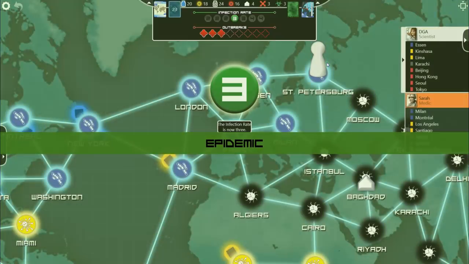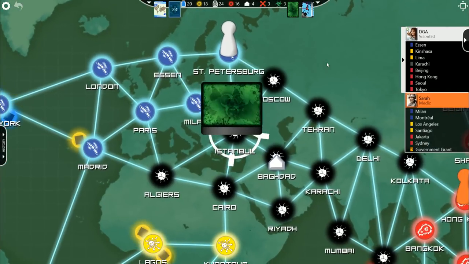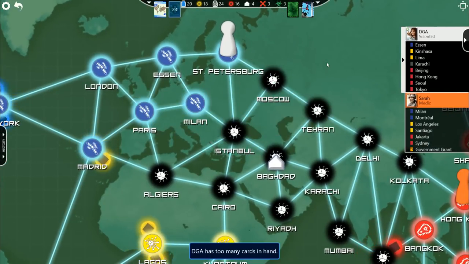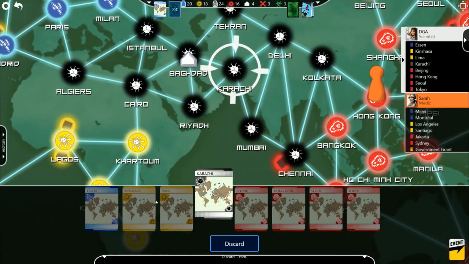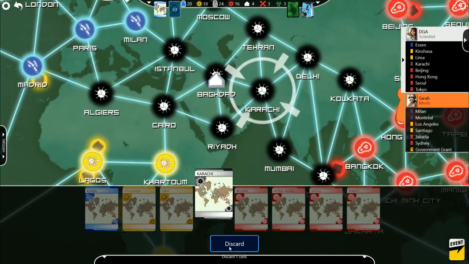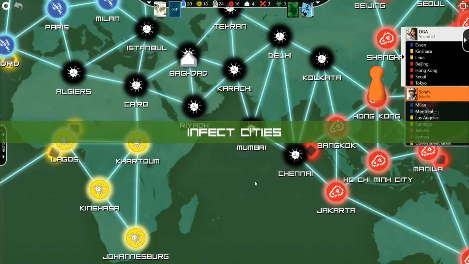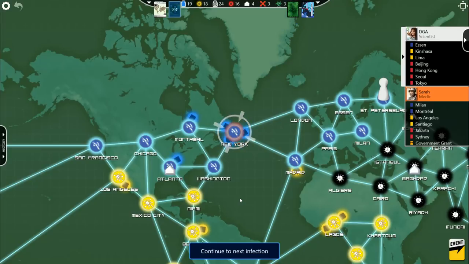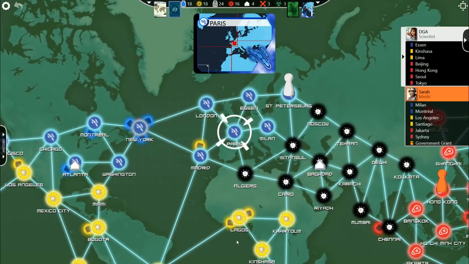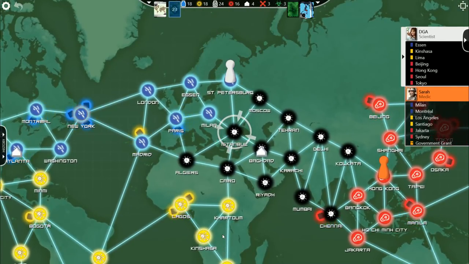Another epidemic. You've got to be kidding me. Istanbul. Don't have to worry about that. DGA's too many cards. Well, we've got four red, that's perfect. I'm going to get rid of black because I'm not using it anymore. And blue because we're not... Well, let's go and discard that. We might use the blue card to fly in a minute. First infection is New York again. Paris again. Those are the cards that were in the discard pile, basically. Istanbul, which is not a problem.